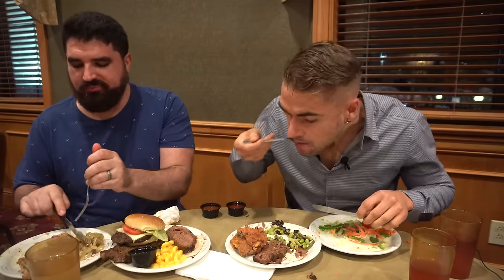What I am excited to get to, I gotta try this fried chicken. I'm a big fried chicken person. Fried chicken to me is just like, if you do it right, you do it right. It looks pretty crispy. I got a breast. So I'm just trying to bite. All about that breast action. Oh man. Dude, do you like fried chicken? Of course. It is juicy. But the flavoring in that batter is fantastic. It's a very strong flavor, very flavorful. Nice bit of salt, just that seasoning. I'm totally cool with that.